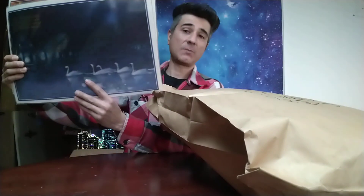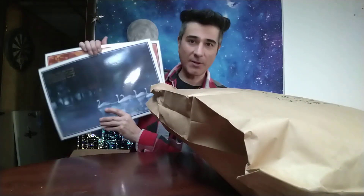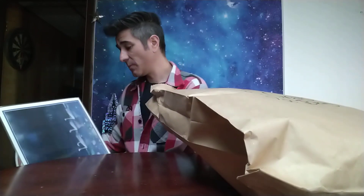They always have these cool placemats. Back in the 80s, placemats were kind of a thing, I think. 70s and 80s. I remember going to my grandparents' house and my aunt's house. They're laminated. There is a destiny that makes us brothers, none goes his way alone. All that we send into the lives of others comes back into our own. Nothing should be more highly prized than the value of each day. Am I right? That's right.